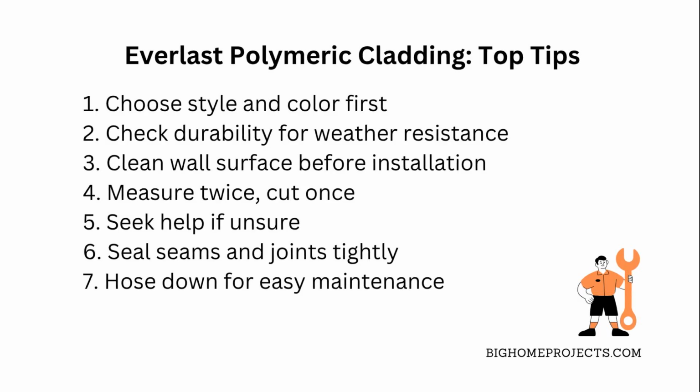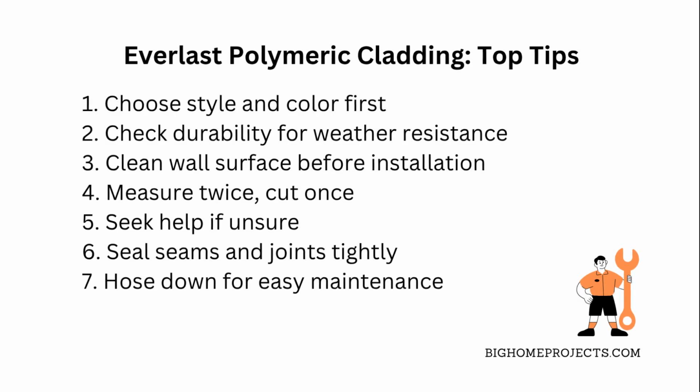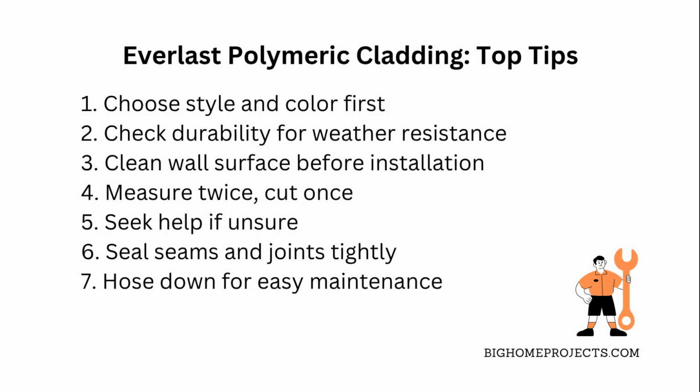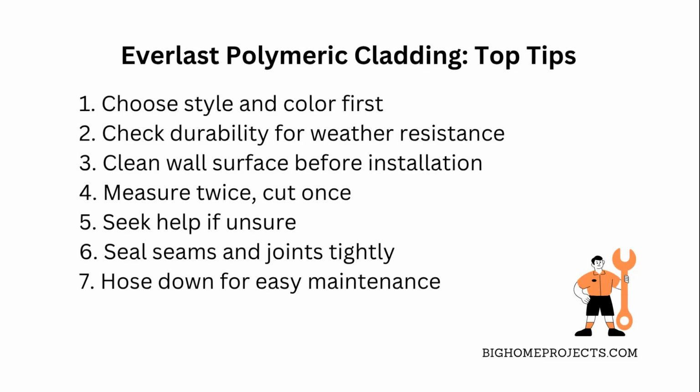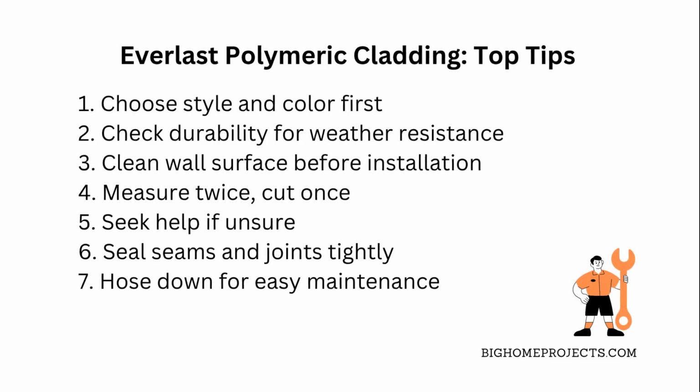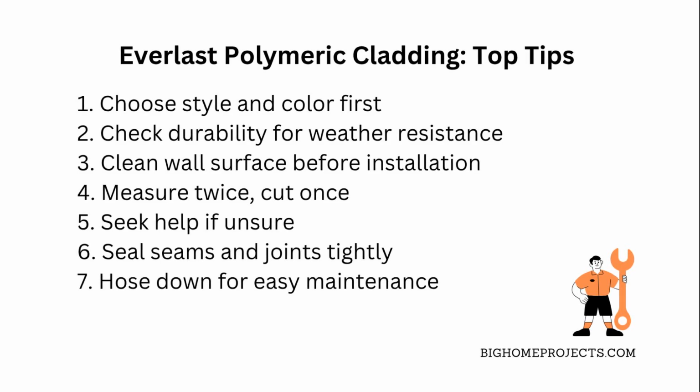When you're ready to install, clean the wall surface first so everything sticks properly. Don't forget to measure twice and cut once, because no one wants to waste materials or mess up the fit. Also, if you're not sure about the tools or process, ask for help or watch some installation videos online. Trust me, it helps. Keep an eye on the seams and joints to make sure they're sealed tight so water doesn't sneak in and cause damage.